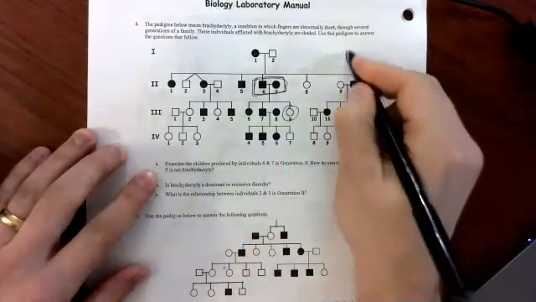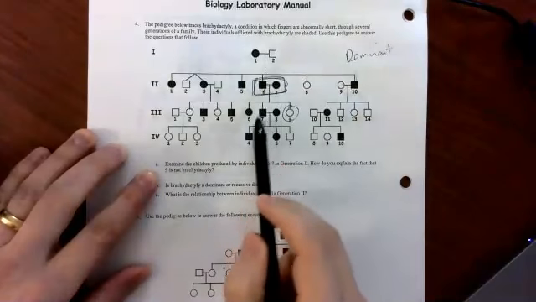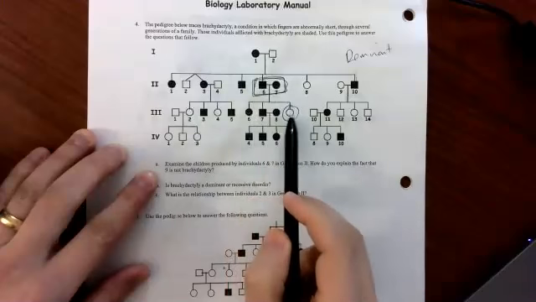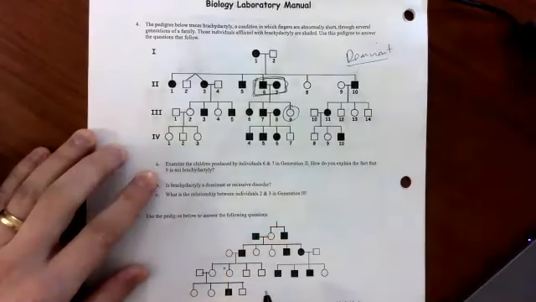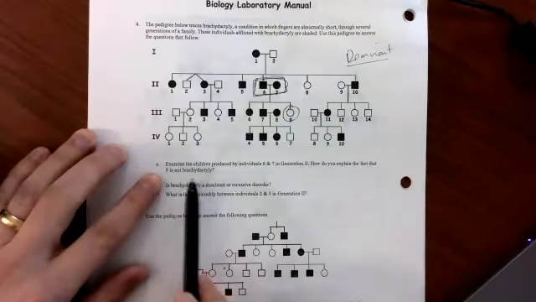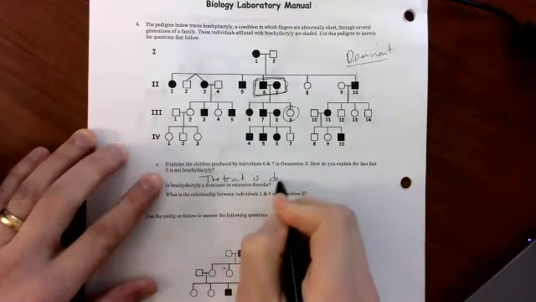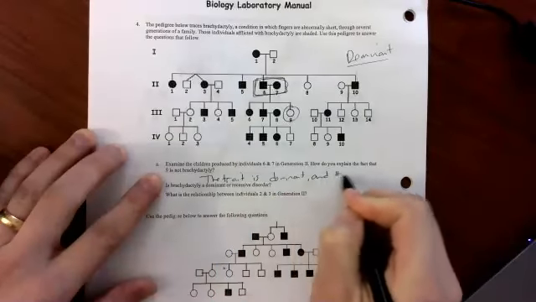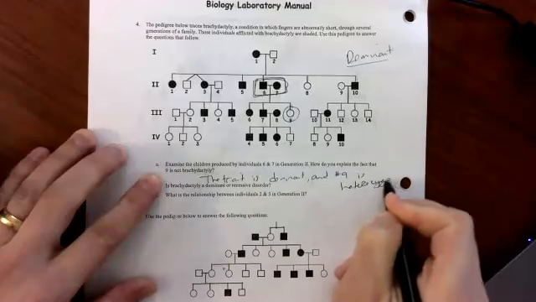So this trait must be a dominant trait, because if this was recessive, all of their kids would have it, right? In a dominant trait, 2 dominant parents can have a recessive kid. 2 recessive parents can't have a dominant kid. So this trait must be dominant. So explain why number 9 is not brachydactyly. It's because the trait is dominant and individual number 9 is therefore heterozygous.